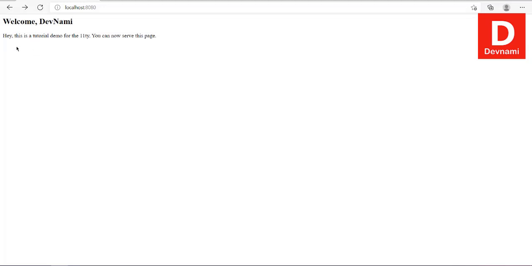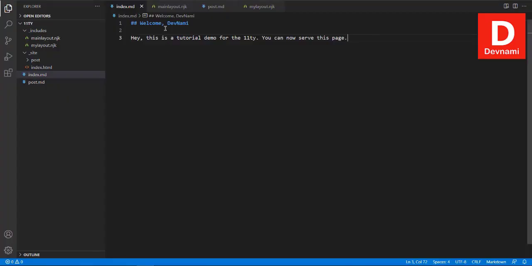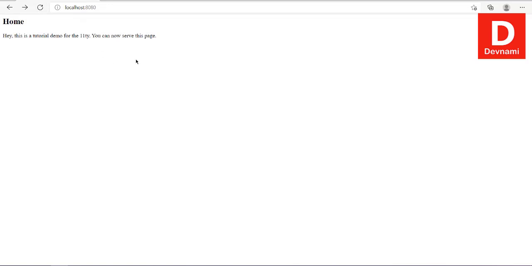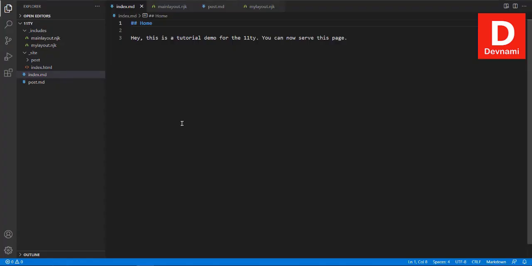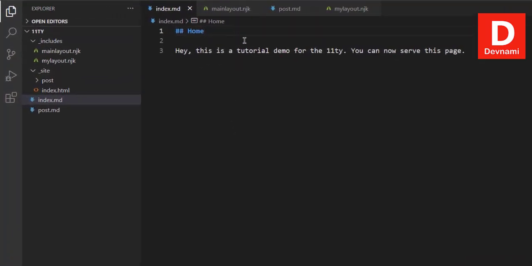Now here, what if you have multiple pages or posts that you can list on this particular home page? So what we'll do is we will come here and let's change this to home page, or simply home. Let's see if it updates. So now next thing is we will be adding layout to this particular page.